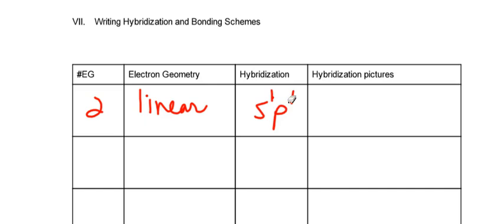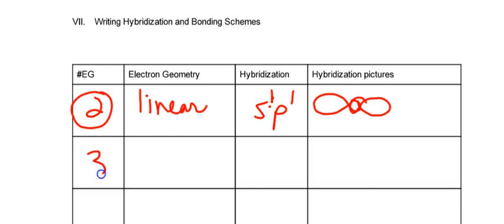So how many orbitals did I actually end up using? I have 2 total orbitals, right? 1 here, 1 plus 1. 1 plus 1 equals 2. Okay, it makes sense. The hybridization pictures I'm not very good at, so I'll maybe do some of these. All right. Something like that. And there's my linear. So how far away can you get? You have a linear, 180 degrees.